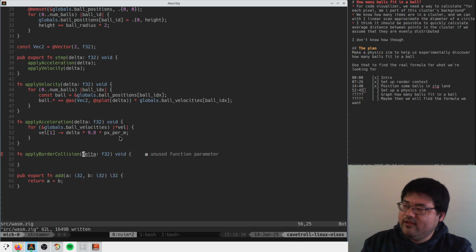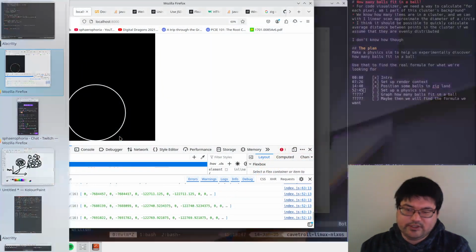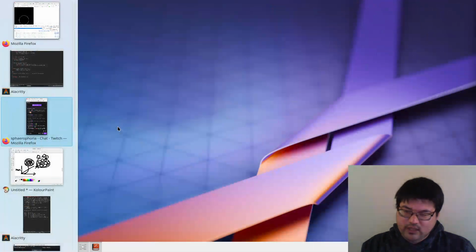And if we do that, then the strength of that impulse is probably related to how long the ball has been inside the edge. Probably. So I guess we need to do some sort of circle intersection test with the line.